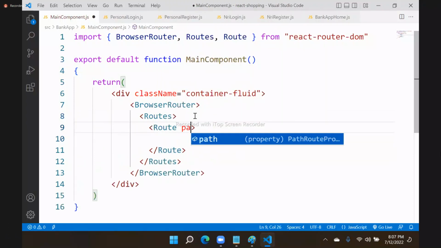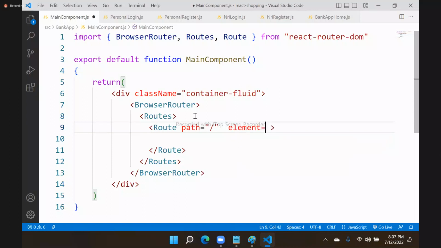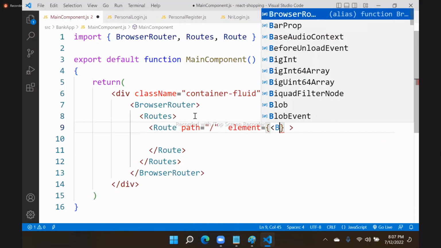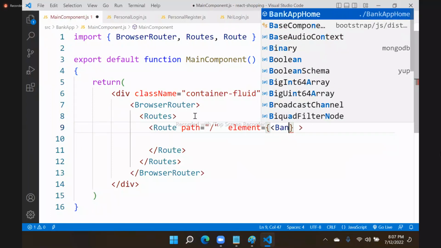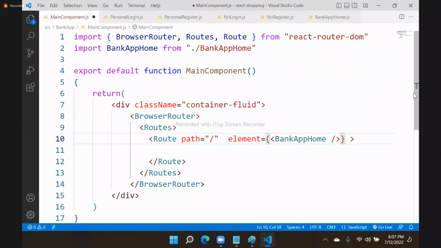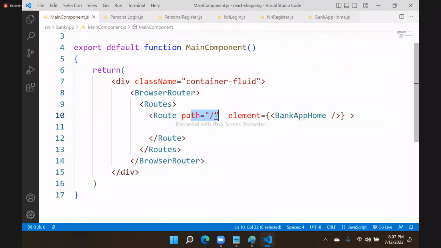If path is slash, that means the user is not requesting anything. Then element, it has to render the bank app home. That means if I am not requesting anything, by default, bank app home should come.